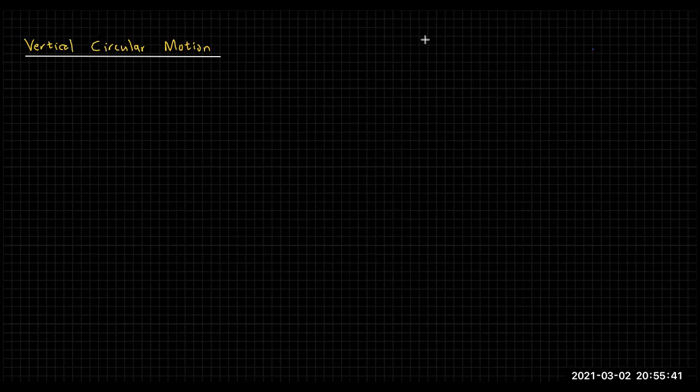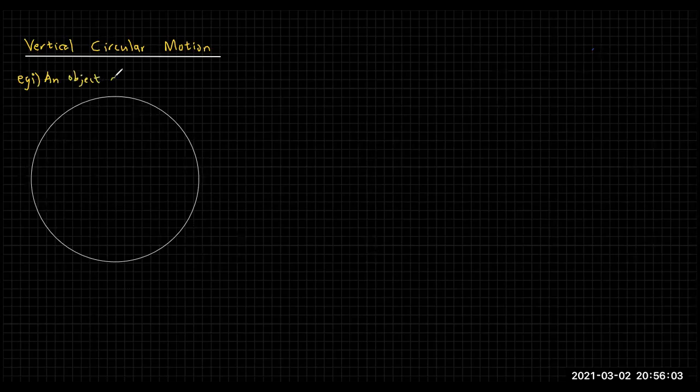Okay, so when something is moving vertically, weight also is going to play a major role. There are a few examples of vertical circular motions. One is this, like I was saying all this time, an object connected to a string and rotated vertically, like this. That's the first thing, because it's better if you know a few examples. Example one, an object connected to a string which is rotating vertically.